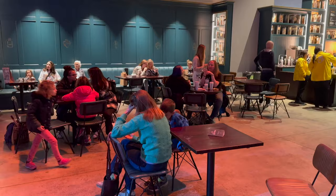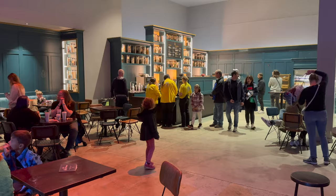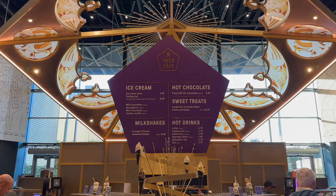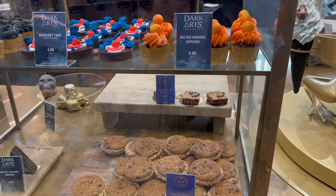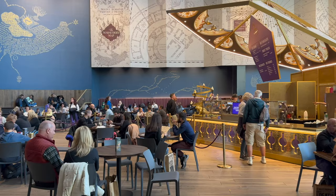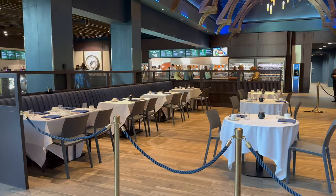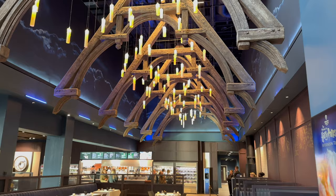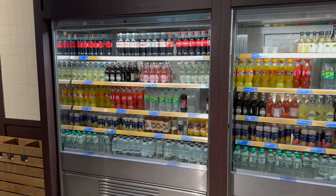The first cafe is the Hub Cafe, which serves specialty Starbucks hot and cold drinks, grab and go sandwiches and bakery items. The second one is the Chocolate Frog Cafe. This serves a selection of sweets and treats, and it also includes specialty hot chocolate, ice creams and a range of cakes. The final one in this area is the food hall. This serves breakfasts, hot and cold dishes, sandwiches, as well as a selection of drinks and a full bakery.